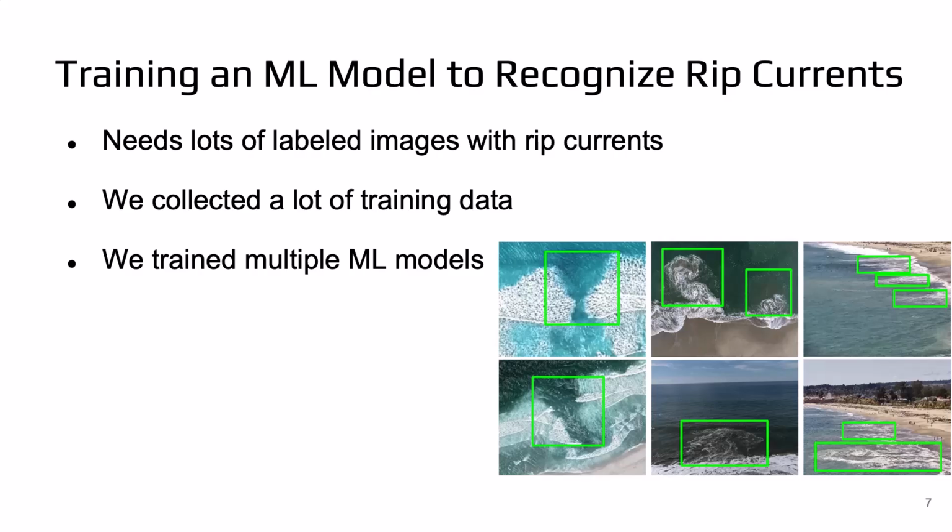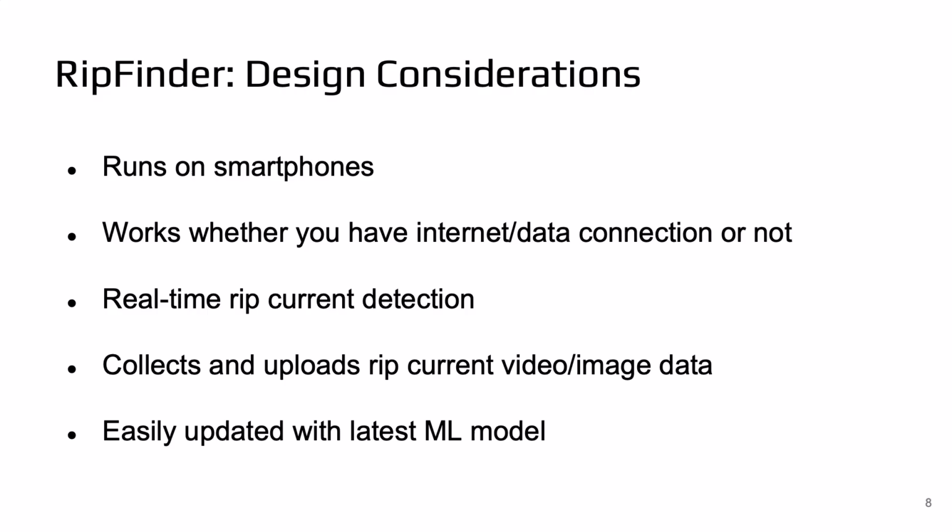We trained multiple ML models based on multiple technologies. As I mentioned, we are mostly focusing on the appearance-based approach, how it can look like, and depending on that visual signature, we would like to detect rip currents. You can see some example training data here that are collected from various sources, for example, online sources, Google satellite images, and then some of the sources that we have more control over. We'll talk a little bit more about the sources towards the end.